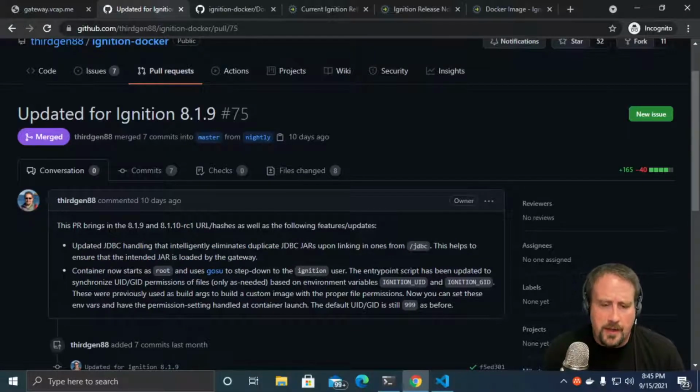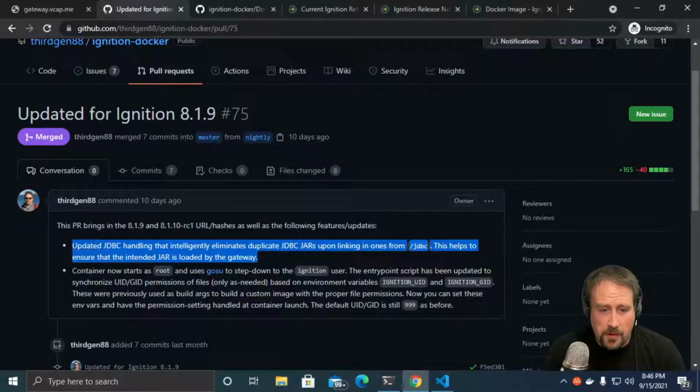So long story short, the unofficial image now has a lot smarter support for that, and it'll actually recognize when there are two JDBC jars that share the same configured class path, and it will remove one that may be baked into the image. So that was a long road, like I said, I've been having this float around for the last few releases, just haven't been able to get that one to the finish line until now, but it's there. So that is what's new. Let's take a look at how it works.